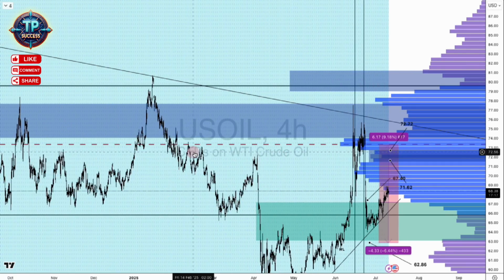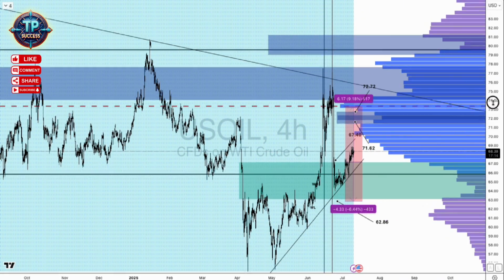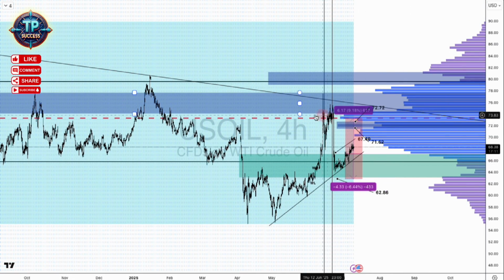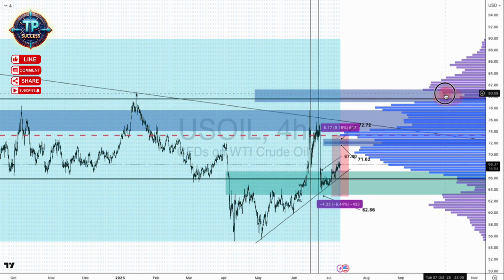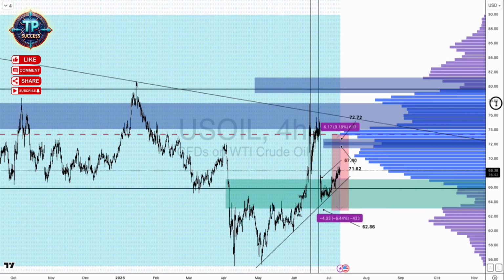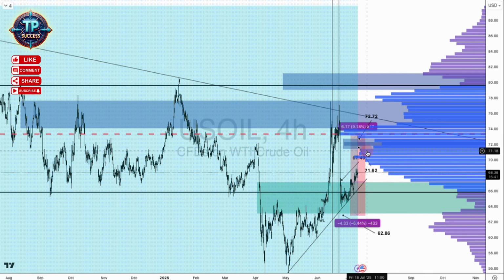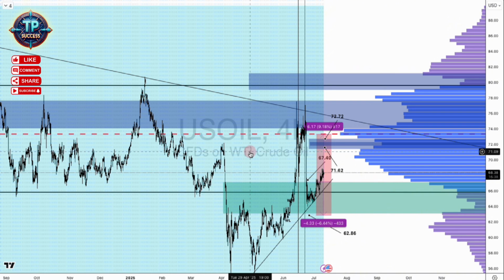The reason being is that this is the sweet spot of oil. So this zone that oil is headed into is what I consider the sweet spot. If it gets any higher, it has to come down. So for example, as soon as we see oil up here, which is talking way down into the future, as soon as we see oil in this zone right here, let's say between 79.11 and 81.40, at these levels, oil is unsustainable. It must come down.